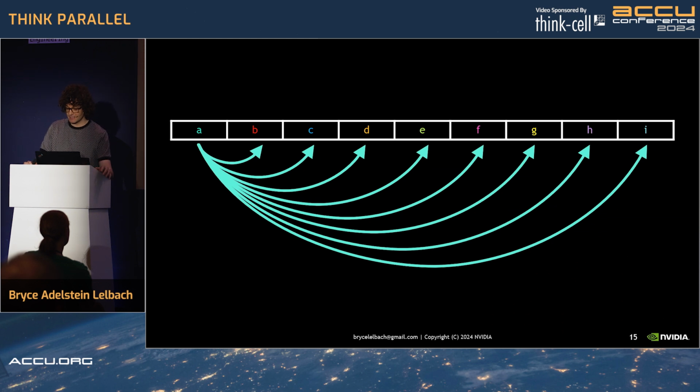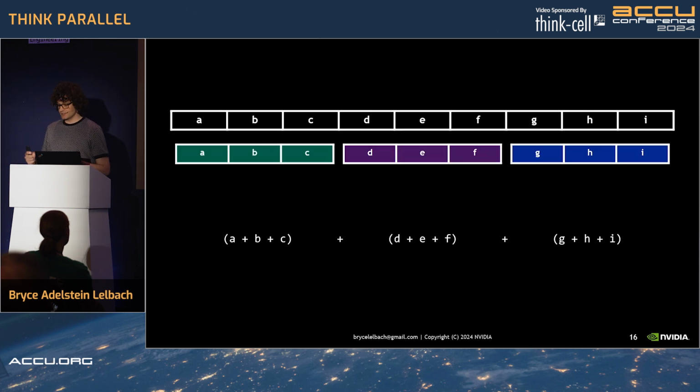Now, if every element had to communicate directly with every other element in parallel, we'd have a lot of overhead. But as we discussed earlier, we required that the scan operator that we've been provided is associative. Associativity can limit our need for communication because we can divide the problem up into tiles and do a local serial scan of each one of those tiles, and then update the local scans with information that's been communicated from other tiles to get the final correct result. So let's look at how we do that.